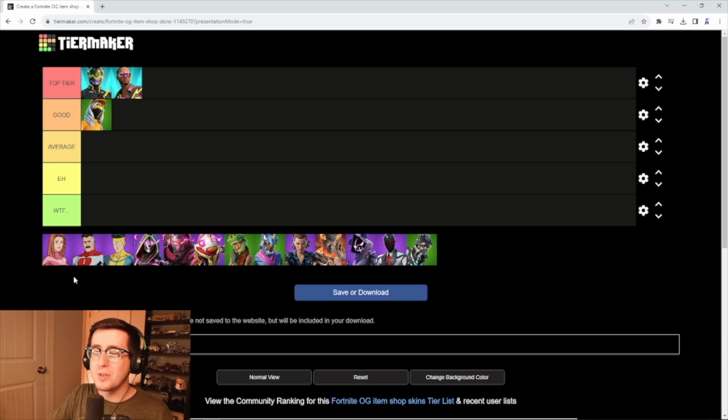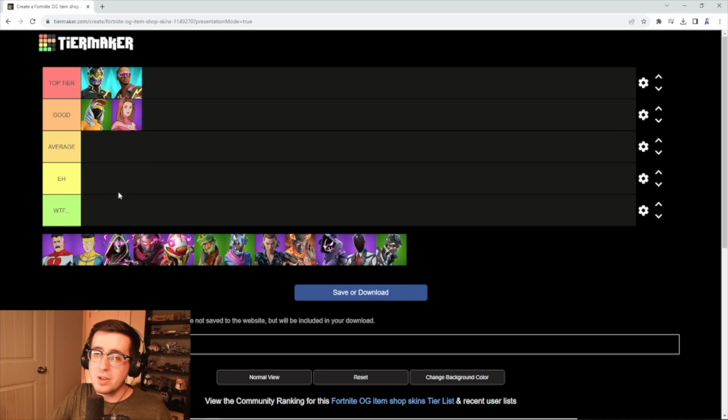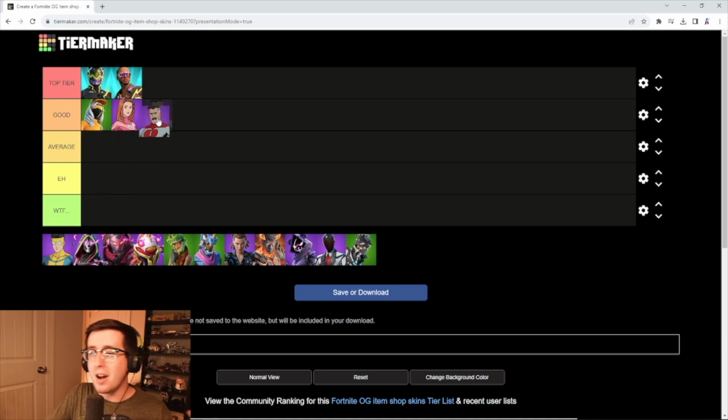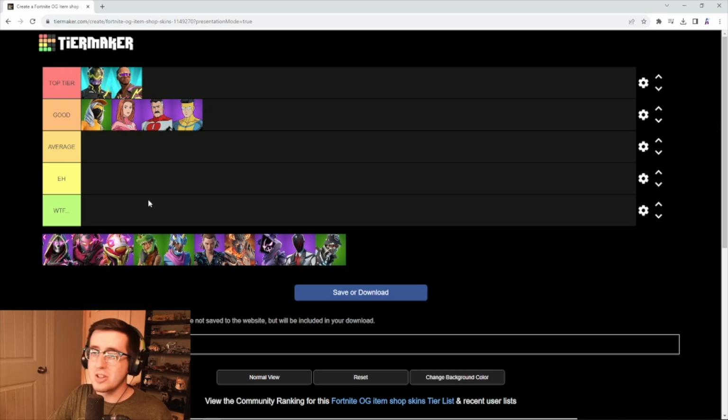For our next three skins, they are from the Invincible show, easily one of my favorite shows, and these skins definitely killed it. For our first one, we have Adam Eve, in my opinion a good skin. Omni-Man, also in my opinion a good skin. And of course, Invincible as well, I think is a good skin. I'm really excited to use these skins. As of recording this video, the Invincible skins do come out tonight, so I'm very excited to get my hands on them.